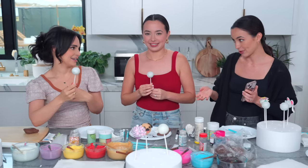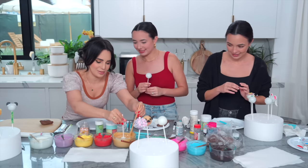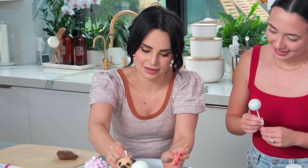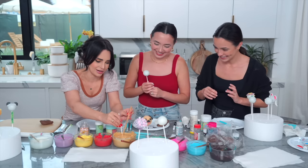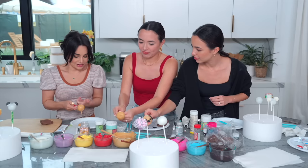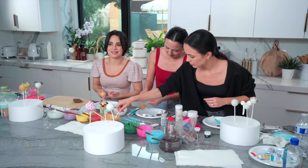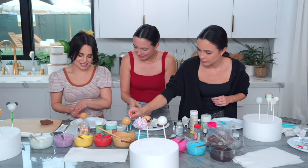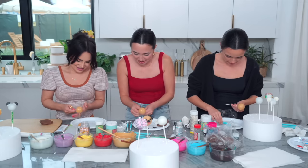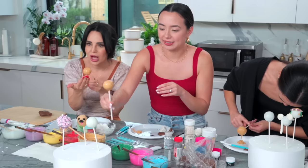Should we just do it before the timer? I think that's fair. That's more fair. Let's each give ourselves, okay, everybody does a little dip here. Look, I'm pale, but my skin color is not Casper Ghost, okay? So we're going to give ourselves a little bit of sun here. Whoa, look at that technique. Yeah, give it a little tap, tap, tap, and just let the excess drip off the back. And then whatever the back side is, I don't want to say the ugly side, but it's the ugly side. And then the other side's nice and smooth. That'll be your front. And then you just get a little drip, and then you can kind of gently wipe that little drip away, and boom. Here's my human.